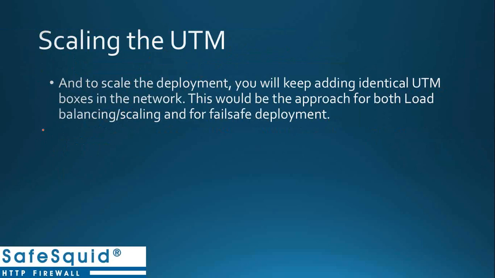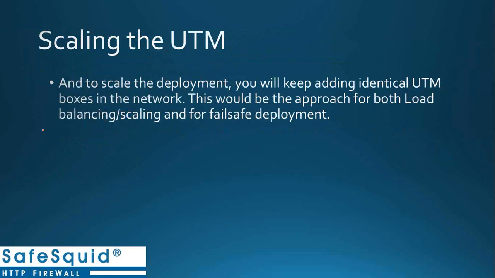There will be people who will say, okay, I am going to use a standard active passive deployment for UTM. So my secondary one is going to sit back and rest till the time the first one dies. And the moment the first one dies, the second one takes care of all the requests. So both are legitimate and both have their own benefits.